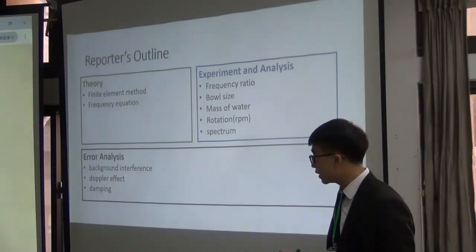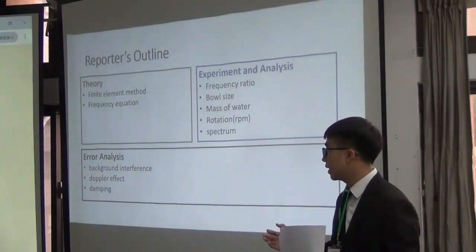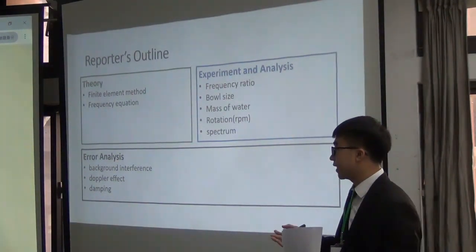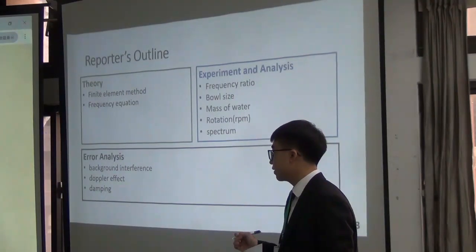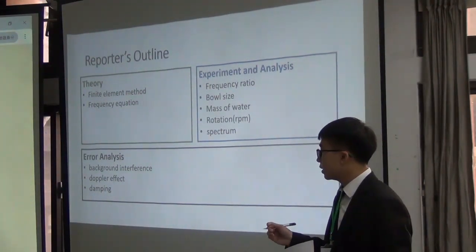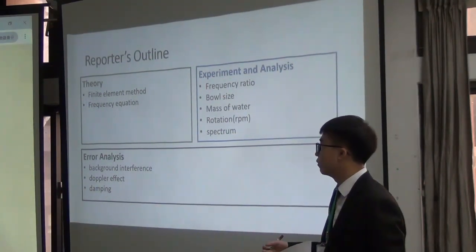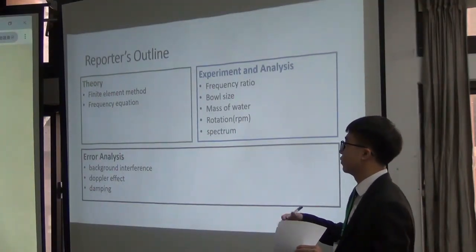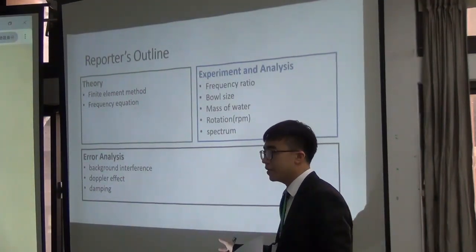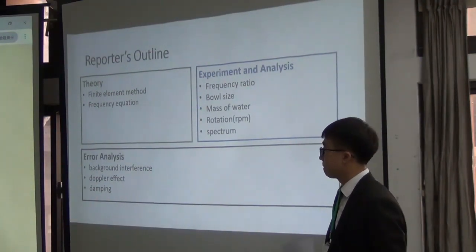About the error analysis, they considered the background interference. How does that affect the phenomenon? And the damping effects to explain why this might have an effect. So this error analysis is thorough, however, it still needs some quantitative proof to quantify your experiments. And of course, the damping effect is one of the influencing factors we think might create the deviation.